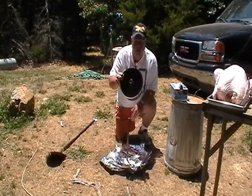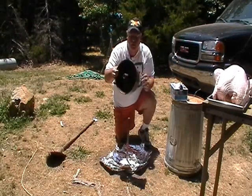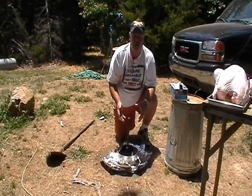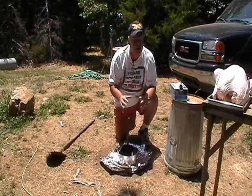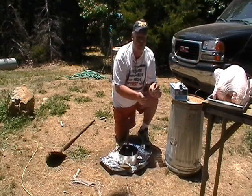This is a butt pan for a butt cake. It has a hole in the middle of it. You can put that over this stake. That will catch all of the juice out of the turkey. You take that turkey juice in and make gravy. The cool thing about it is it's spicy gravy because of the injection we did. We did a Creole butter, so it's kind of Cajun-y. So the gravy comes out real spicy. I didn't think I'd like it at first, but it's really pretty good.